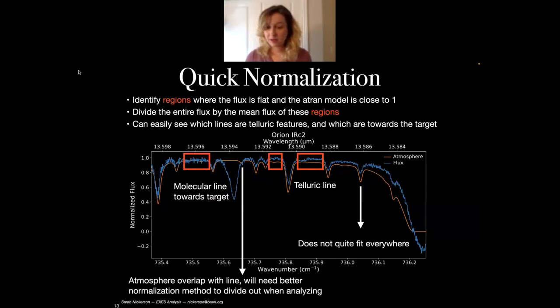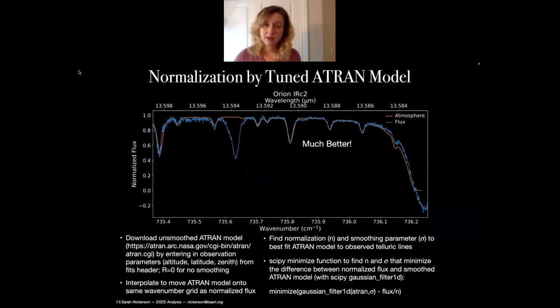So we're going to need a better model, because for these types of lines, you notice there's a bit of an atmospheric line over our molecular line, and we're going to want to divide out the atmospheric model. But the model that comes in the EXES file is not tuned to our data. So we're going to need a better procedure. Another method you can do is normalization by a tuned HRAM model. Curtis also covers this in his talk, but I'll reiterate a bit here.